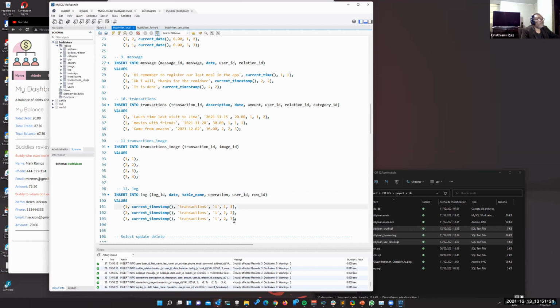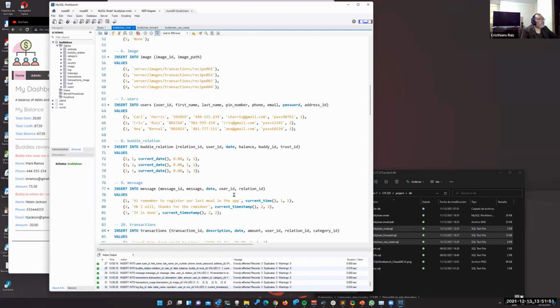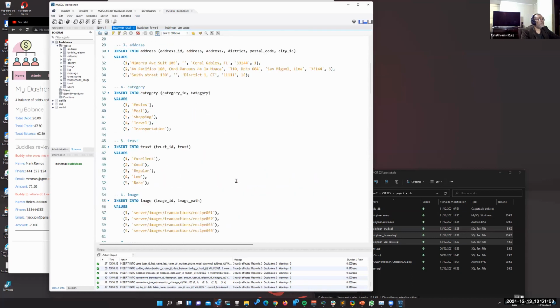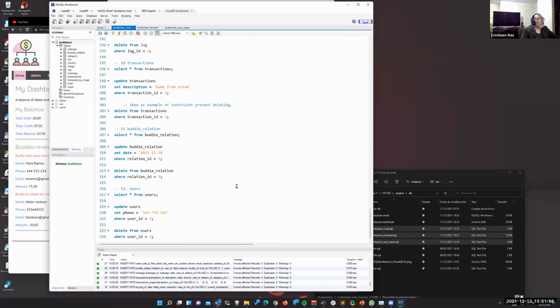In this case, I use I for insert, U for update, and D for delete. Here I add the user ID to track who did this change, and of course the record affected. So with that, if I go back here, you can see that every insert is working.